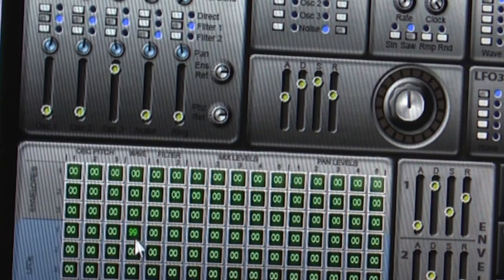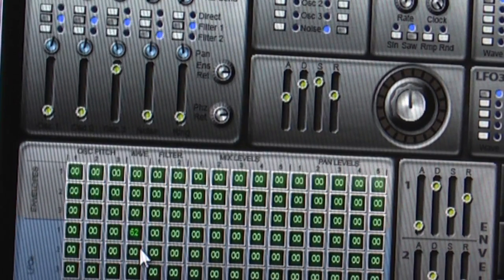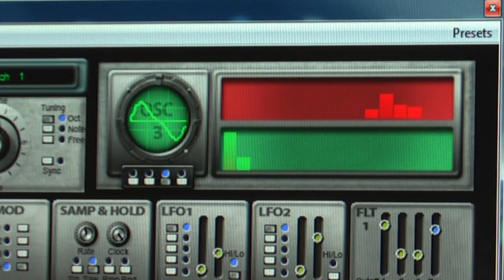Now if I come in here and I increase the amount of modulation of LFO1 into the wave control, which is this one here, you can see that the more I increase that modulation, the more pronounced that effect becomes.